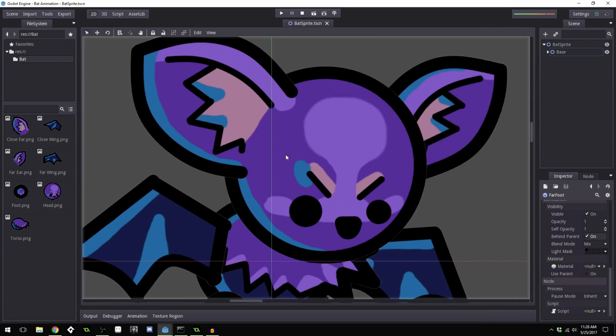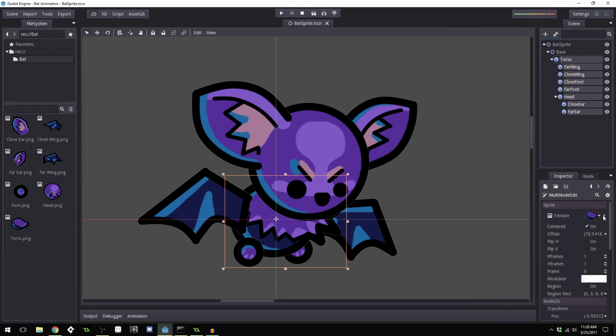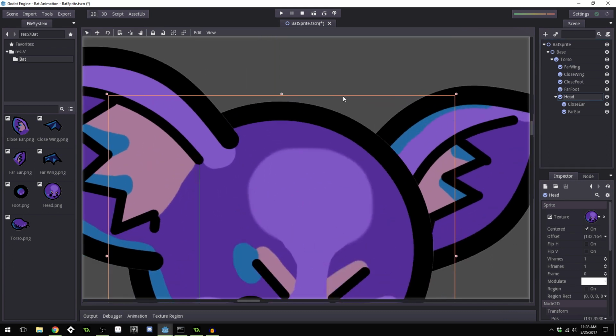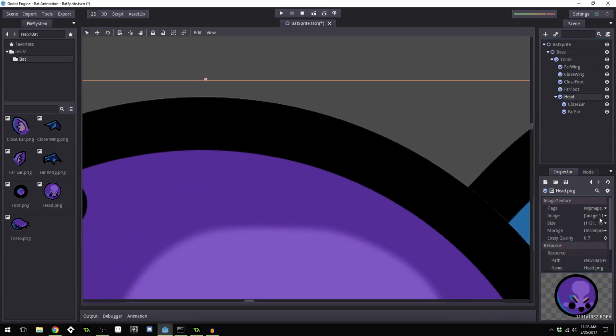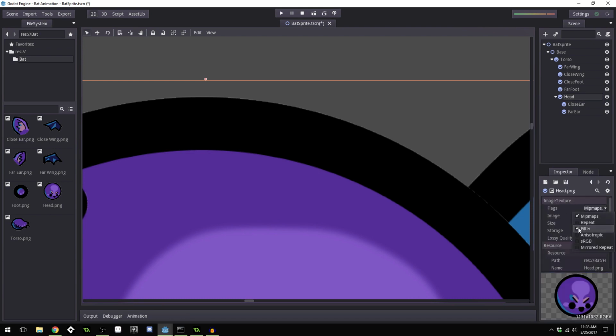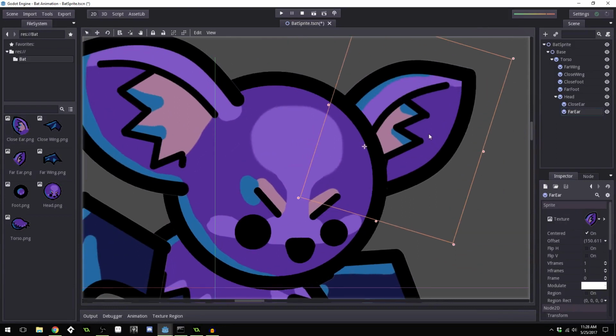Now you can see there's a little bit of a soft effect on our sprite. I think if we select all of them by holding shift like that, well, no, because we have to go into each individual texture. But you could come into a texture like, say, the head. If you come into the head texture right here and you want to remove that edge, you can come into the flags. I just click this little arrow over, come into the flags. You could turn off filter, and that will help remove some of that. The map, we don't really need maps either, but you can see that gets rid of that soft kind of edge on the sprite. You could do it with every single one here.